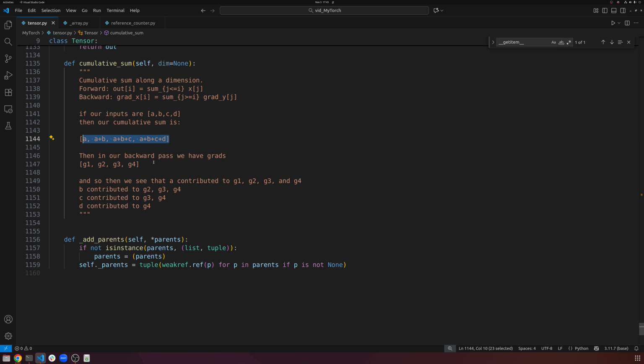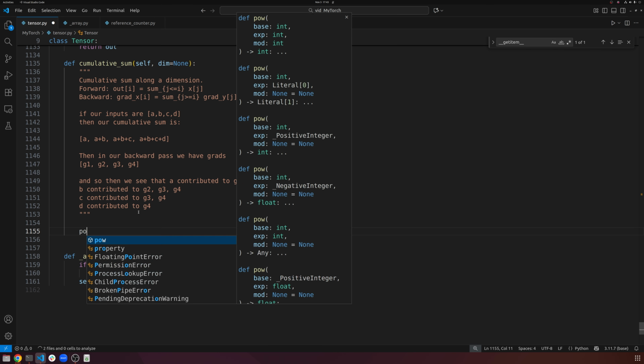And if you notice here, our input is a cumulative sum, right? Well, the output is also a cumulative sum. The gradient is a cumulative sum because the gradient for A is the sum of everything. And the gradient for B is just the sum of the first three things, these three elements. And the gradient for the next thing is the sum of these two elements. So the backward pass is also just a cumulative sum. So we can do that.